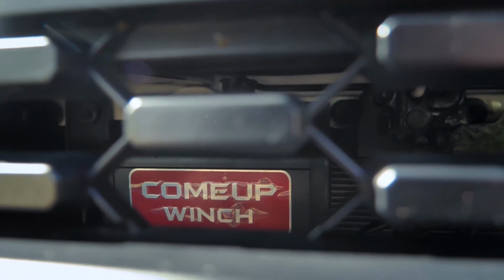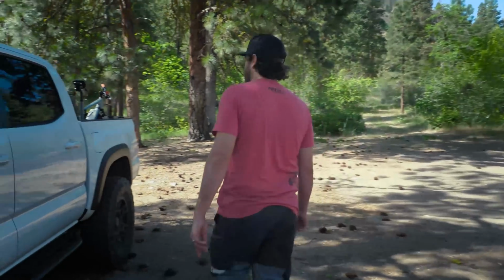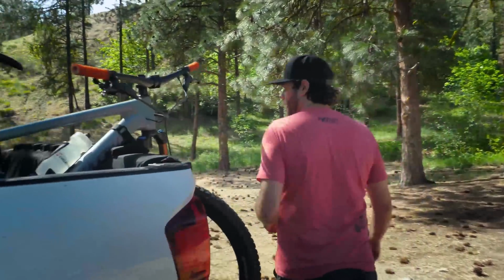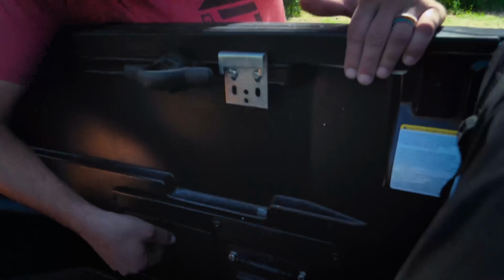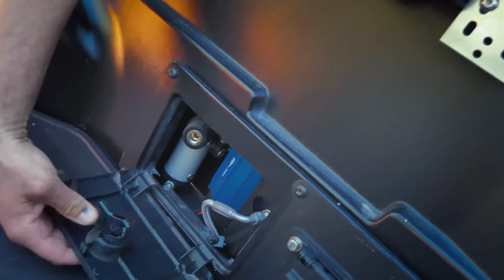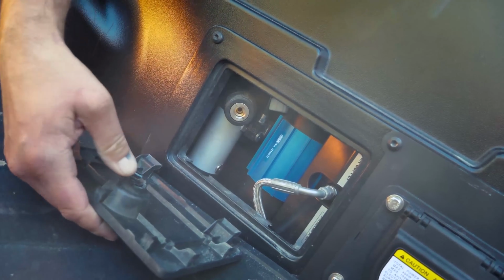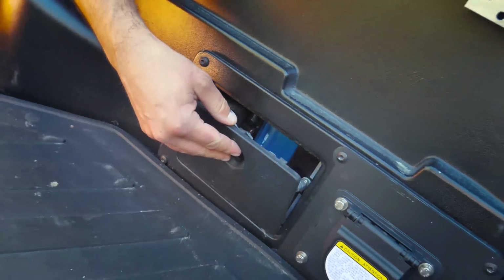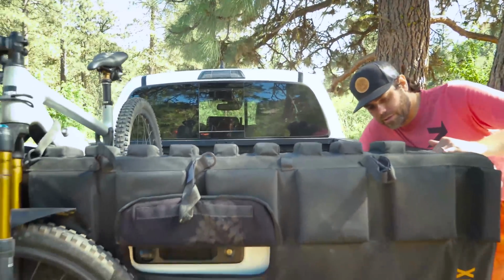For compressor, we are running the ARB Twin Compressor, and it's in this mount by Expedition Essentials that goes right here in the bed. Looks like a nice clean factory install. Sits right in here. They also offer a wiring extension kit and a few other cool, interesting items. That's from Expedition Essentials.